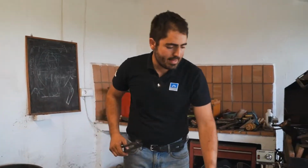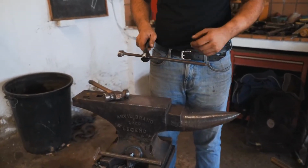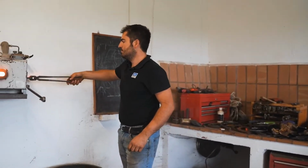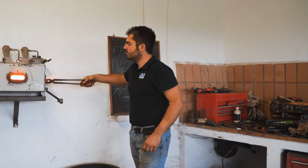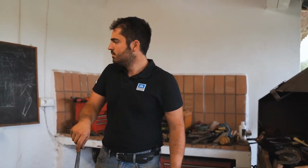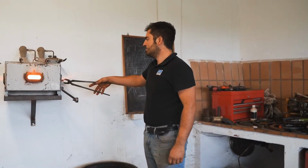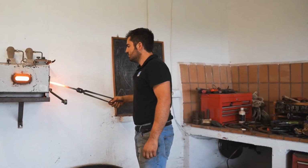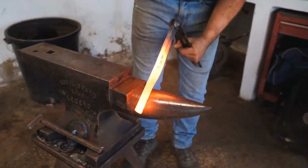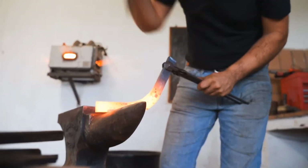So I will take 90 degrees with my steel to get a good point. So now I take 90 degrees here. I will bend my toe. It's a lot of stuff to move, so I need a lot of temperature.